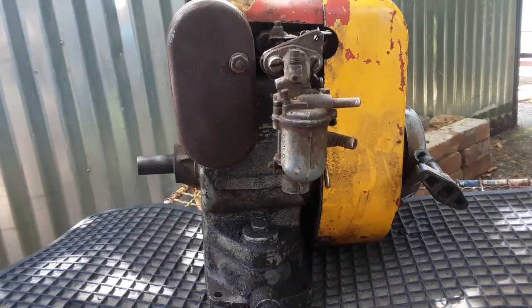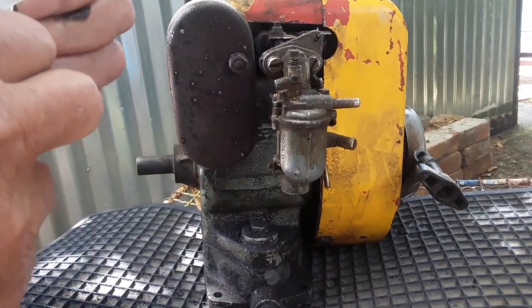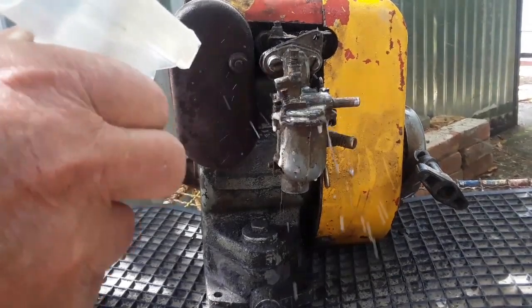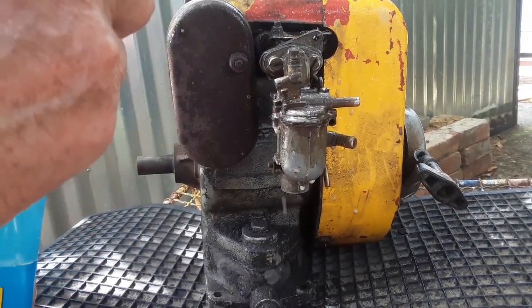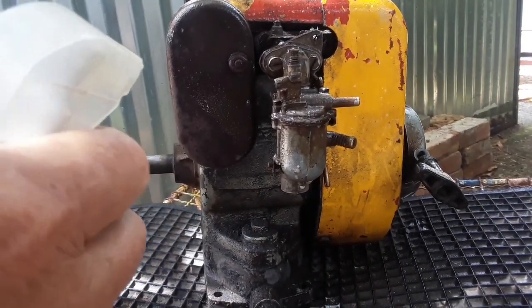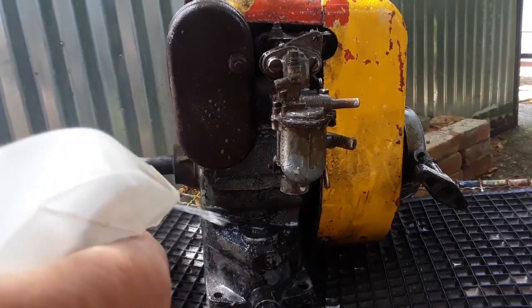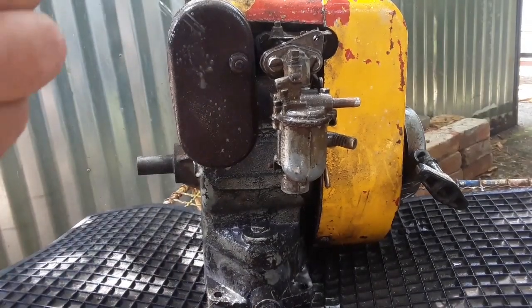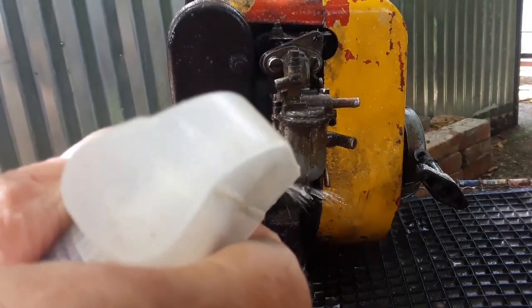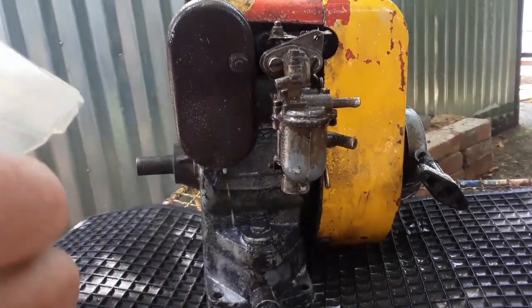Okay guys, let's start with the cleaning. I've got a solution here. I will not show everything, but at least the start, and bring it back from time to time. Let it soak in a little bit.